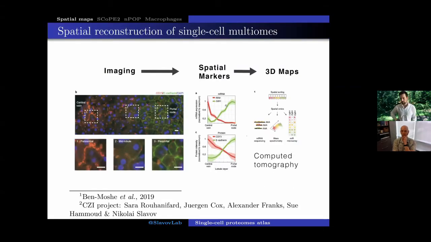The project in my group that is closest to building an atlas is one funded by the Chan Zuckerberg Initiative, and that is focused on building a three-dimensional atlas of both the proteome and the transcriptome and other omes, metabolome, at single-cell resolution. The approach that we take is to use the high spatial resolution afforded by imaging of both RNAs and proteins. Based on imaging, we choose spatial markers that we can use to link to high-dimensional single-cell measurements of either transcriptomes or proteomes, so that we can computationally reconstruct the three-dimensional structures of both proteomes and transcriptomes with single-cell resolution. And while this project is going quite well, the results from it are mostly preliminary.